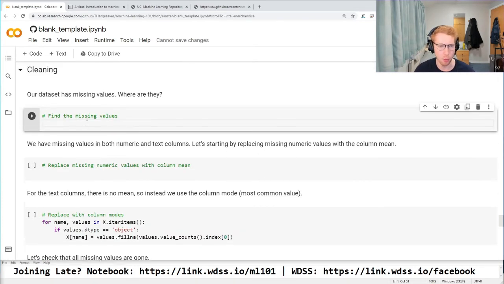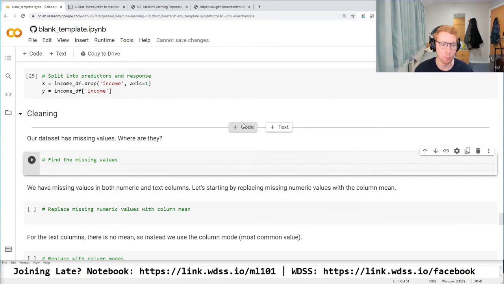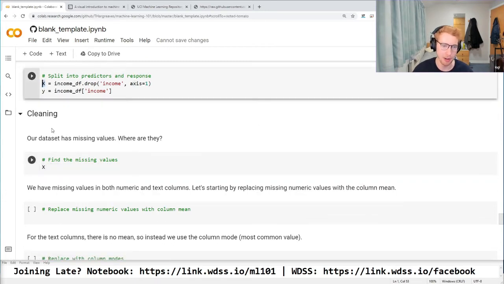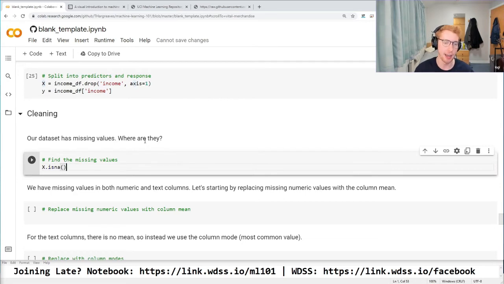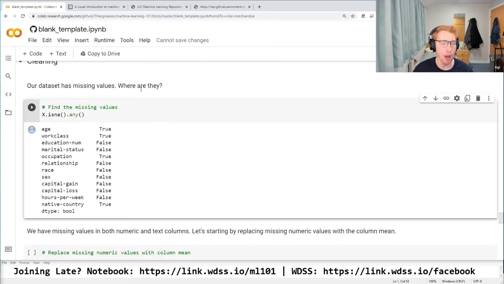Cool. So where are the missing values? We're now going to use X rather than income df, so just our predictors, and ask is.na. NA means missing, not available. And then we ask, are any of them missing? If we run this, it gives us for every column whether any of them are missing. We can see we have missing ages, missing work class, but all of our educations and all of our marital statuses are there. It's false that any of them are missing. We can see how many are missing by using sum, which adds up and counts how many there are. We can see there are 2 missing ages and a lot of missing occupations and work class.